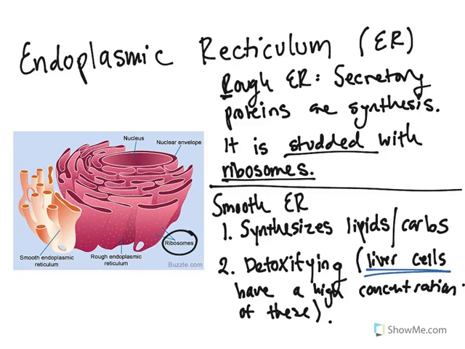What's interesting is that your smooth ER actually has the ability to double its size in the span of a day or two, which is why people develop alcohol tolerances. You drink a couple beers, and then the smooth ER in your liver cells actually expands. So the next day you drink 2 beers, you might not feel the same effects because your body literally is better at processing the poison that you're drinking, which I always thought was interesting, and a reasoning behind the tolerance that I think we're kind of familiar with.